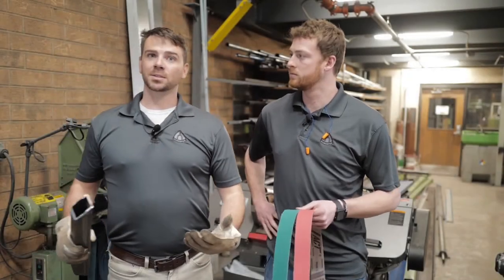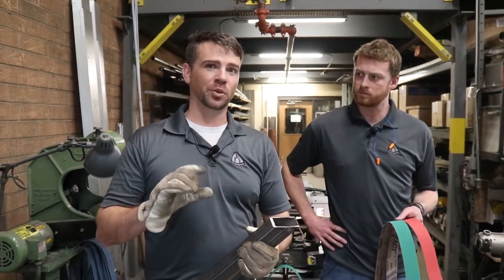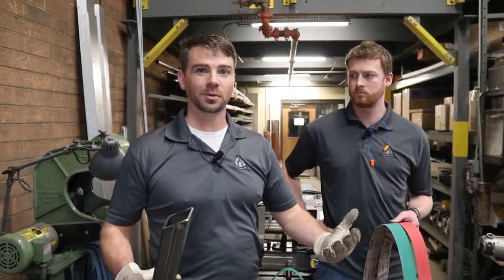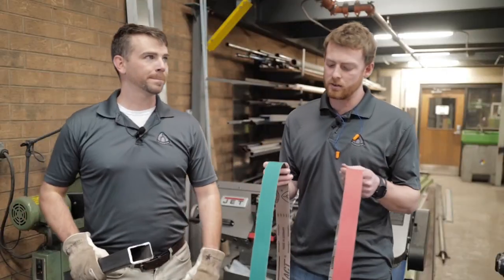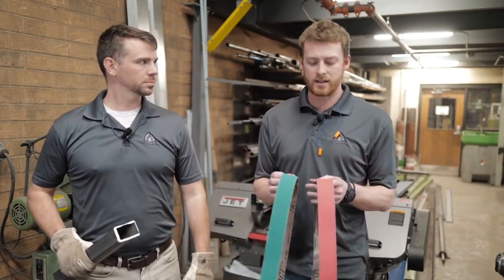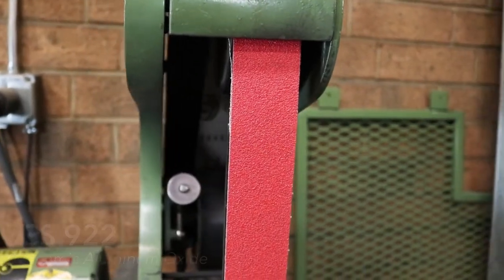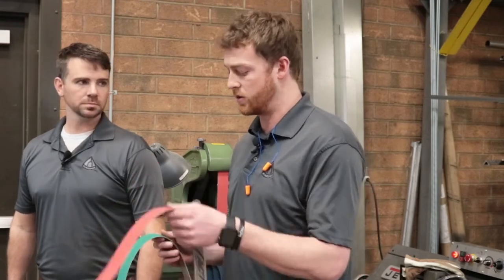For this cut, we used the A630N. We got a great, quick, quality cut — but it did have a few burrs. So now we've got to clean these burrs off so we can get the joints to go together and make this spectacular rectangle. So Landon, tell us about the sandpaper we're going to use to deburr. It's an all-new product here at Klingspor that we're really excited about — a new ceramic grain that's going to be more aggressive and last longer. For this application, perfect for carbon steel or mild steel, we're going with our CS922.